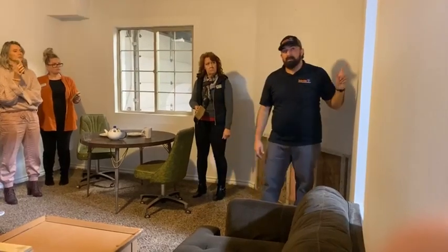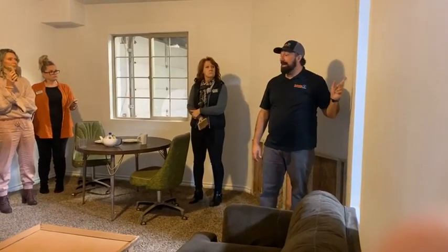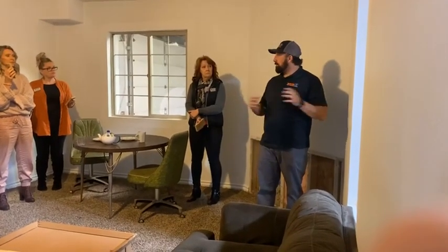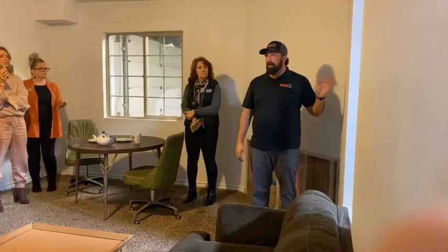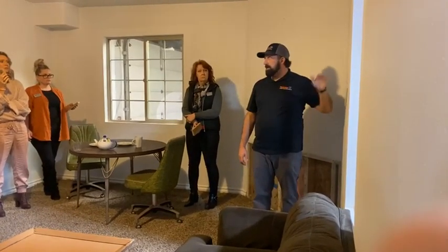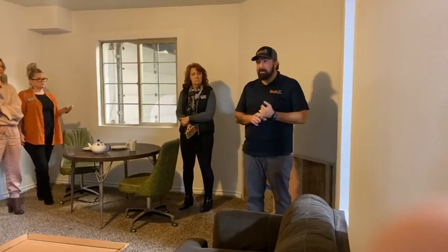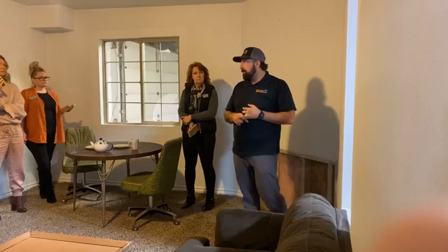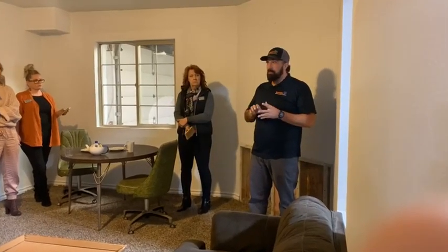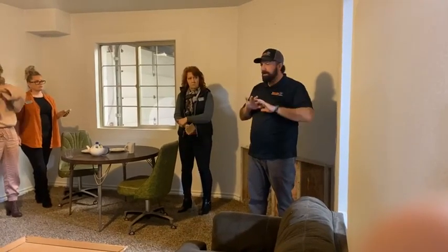Now, a lot of times when you wipe down and clean walls, if you do it correctly and the damage isn't too bad, you can get it clean without having to do any painting. Now, if it gets bad enough and it's discoloration, which I have some pictures that I'll show you, then obviously there's two things that may happen. One, we either may cut it out because it's damaged beyond repair, or two, you'll go over it with a really heavy primer. Today's primers are very, very good. And then you go over it with usually two coats of paint on top of that to seal everything in.